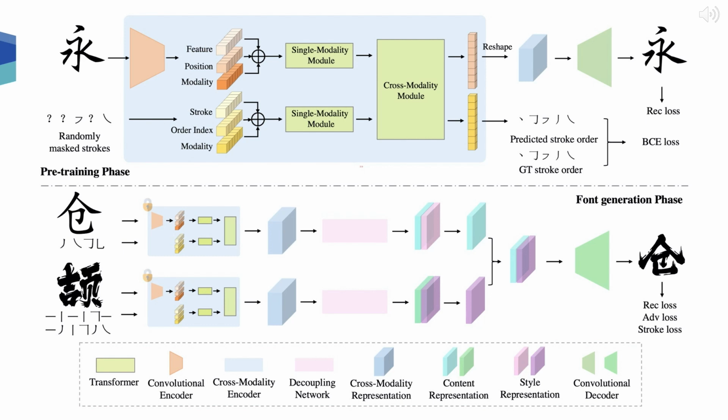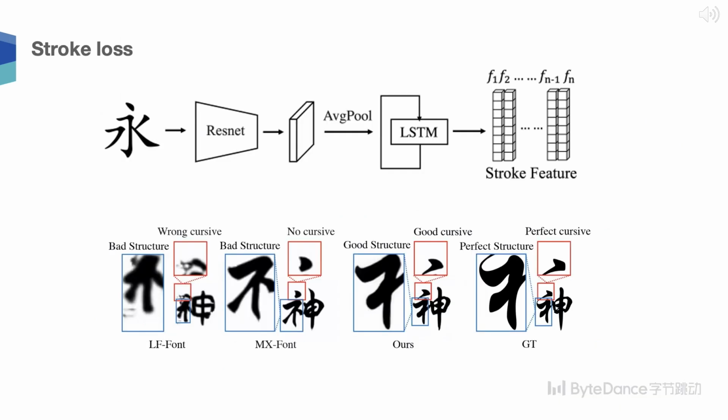We also propose a novel stroke loss based on a pre-trained LSTM-based stroke order predictor to enforce the correct stroke order of the generated glyph instead of the existence of stroke labels only, which proves to benefit the structure preservation and faithful generation of stroke-order-related style features, for example, connected strokes.